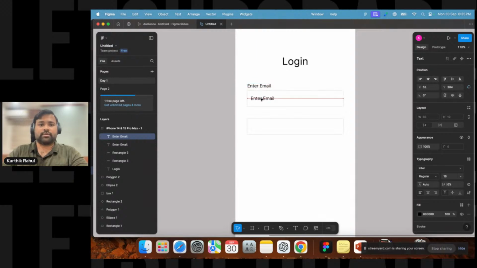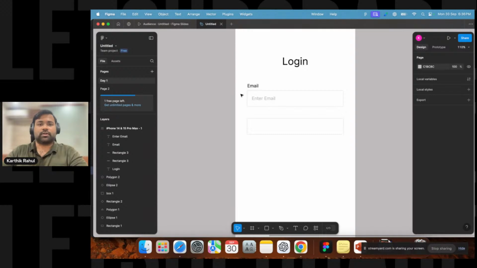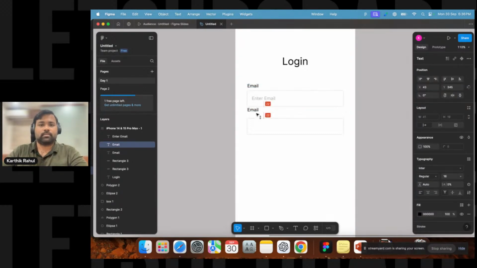Or you can write something here as well, and you can change the opacity to 50%, or reduce it even further. 36, 32, I guess. Yes. So we can keep something like this: email, password.